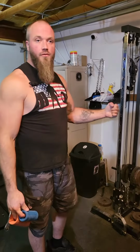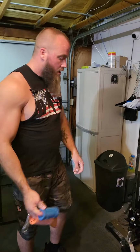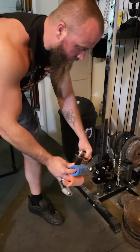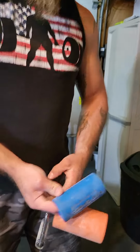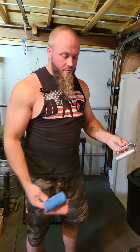This exercise, cupping, is really good for the forearms, good for growth. It's going to build some strength in the wrist and bring everything in closer to you. Use it with anything that has a rolling handle. It can be something like Rolling Thunder from Iron Mind. It can be a simple rolling handle from everyday gyms.